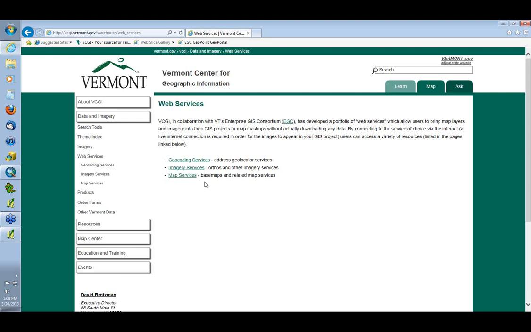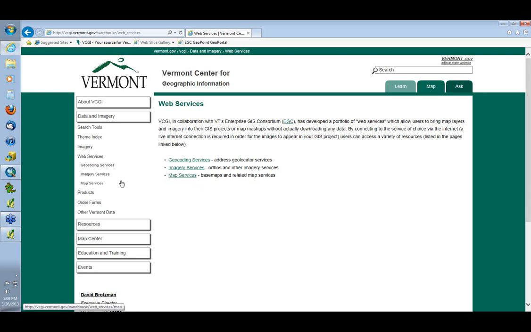Dynamic services are pretty much what it sounds like. They take the request from the client, from the user, and they dynamically generate a map. They tend to provide more functionality, being able to turn layers on and off and do other things like identify operations, but they also tend to be slower because they're dynamic. So it's good to be aware of those distinctions.